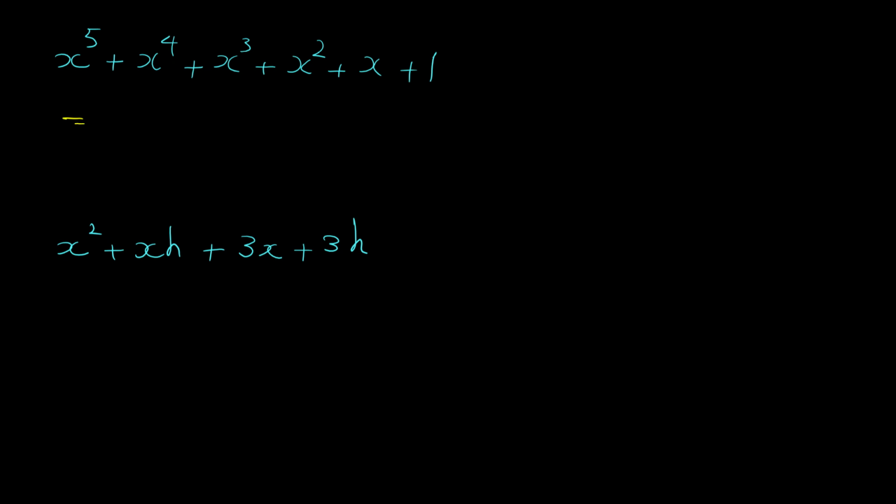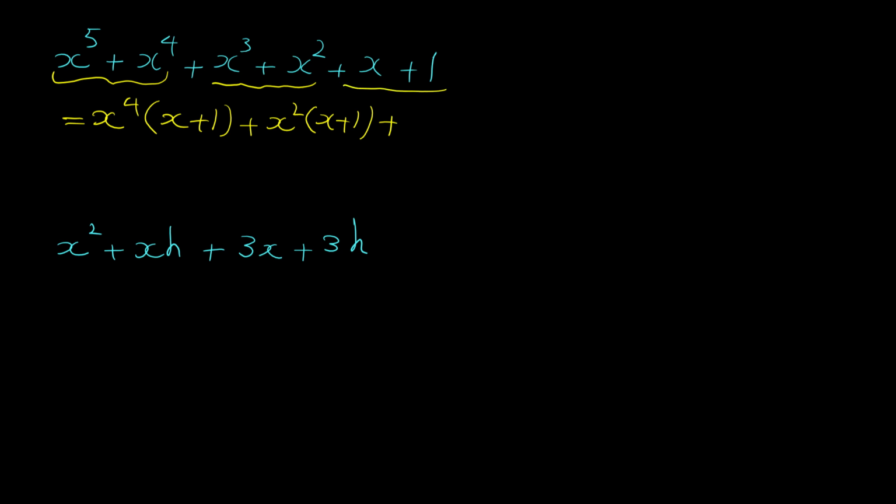So immediately we start by grouping these two. We put these two in a group. We factor x to the 4, then we have x plus 1. From these two, we can factor x squared, then x plus 1. And from the last two, we don't have anything to factor. We leave them as x plus 1, but we put a bracket to make it clearer that x plus 1 is the common factor. If we factor x plus 1, what remains from the first term? x to the 4. From the next one, x squared. From the last one, 1. And this is the factored form of that expression.